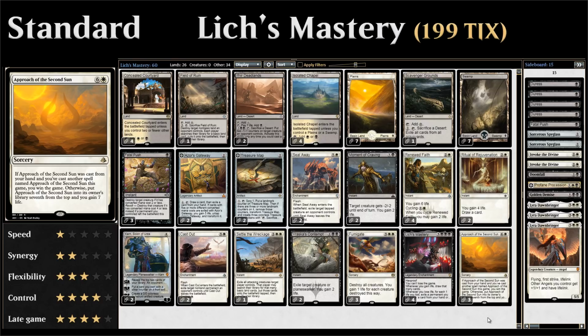So of course, by gaining 7 life, we get to draw 7 cards with the Lich's Mastery, so we end up drawing the very same copy of Approach that we've just cast, and if we have enough mana, we can even cast a second copy in the same turn to win the game on the spot. Otherwise, we get to cast it a turn later and win the game then.